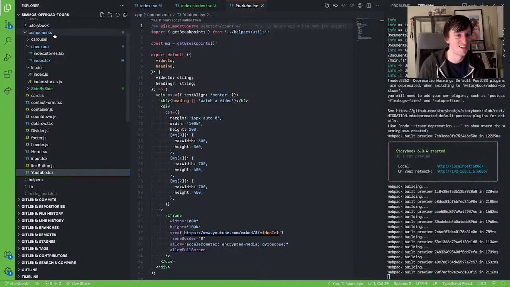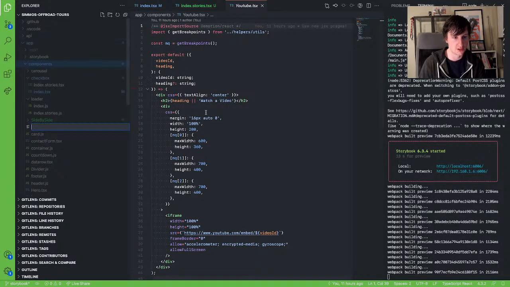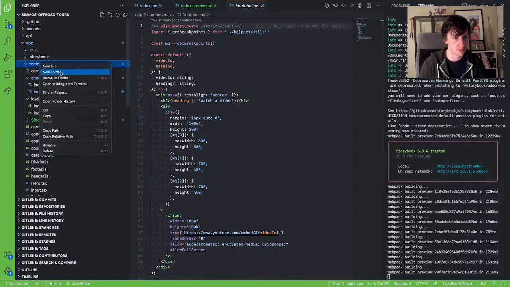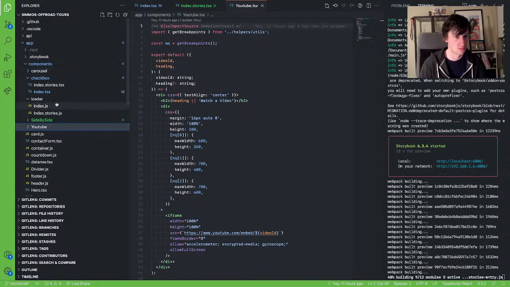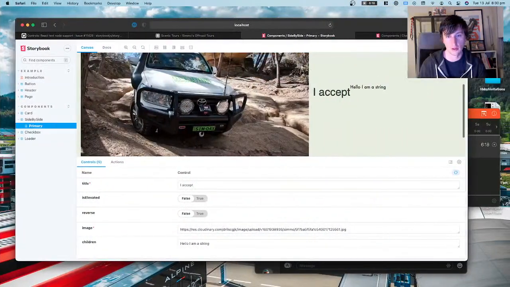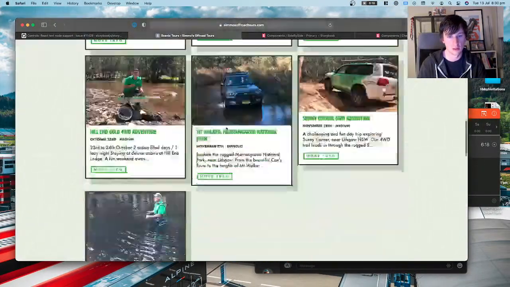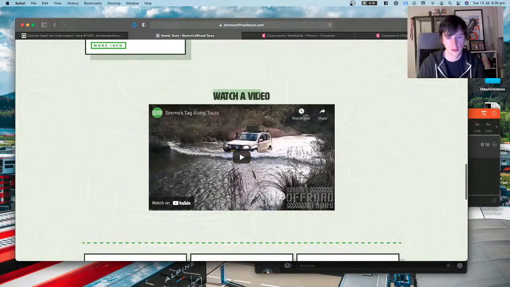Guess that one could be easy. Let's do that one. YouTube component. So the YouTube component, it should be a folder. So the YouTube component is down here. It's got two props, a title and a YouTube video URL.